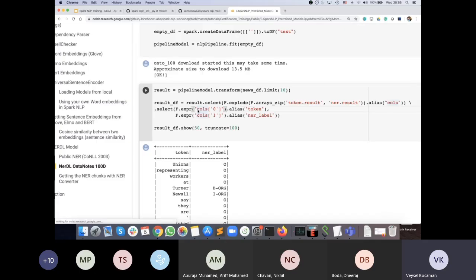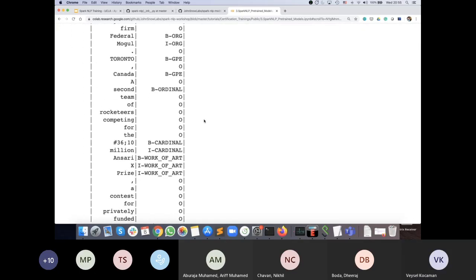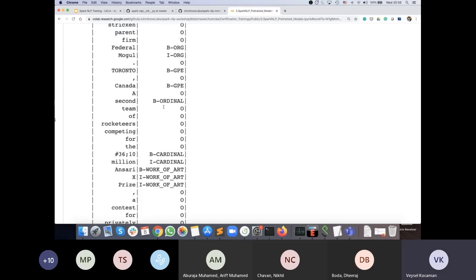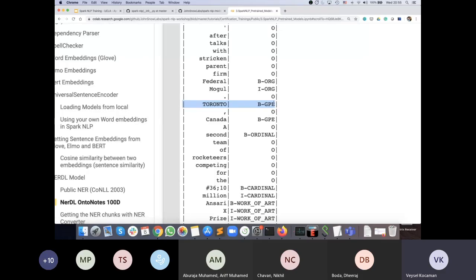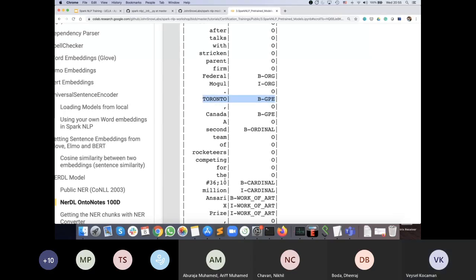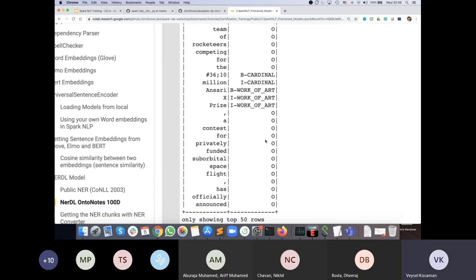So let's run it. You see, we get something cool here. Toronto is a location. GPE means geopolitical entity, the abbreviation of location. Toronto organization, cardinal, like numbers are cardinal, work of art, etc.